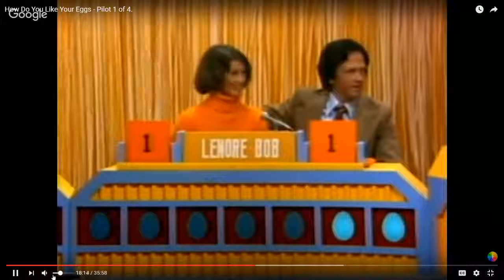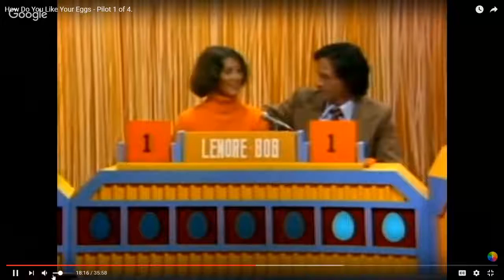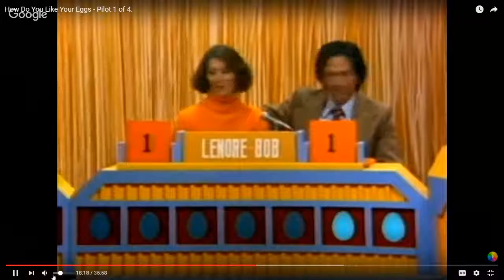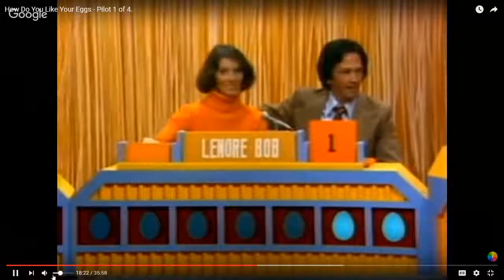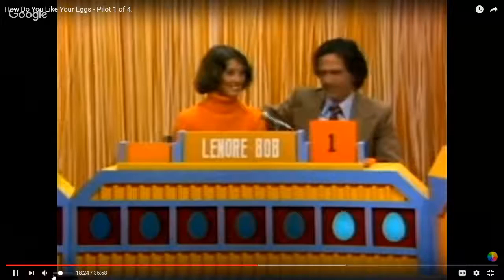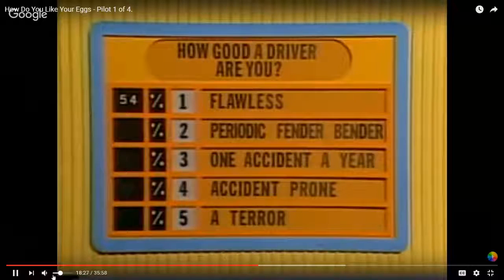Do you know which way he's going, Lenore? I think he's going to go terror. You're going for terror. They say that the least popular answer, the one fewer people picked, was a terror. If they are correct, they will steal a Nelson's point. You have 3. If they were incorrect, their point will go to Nelson's.